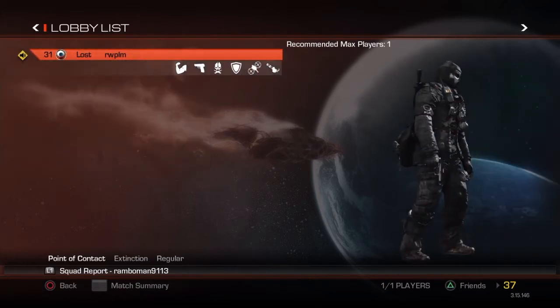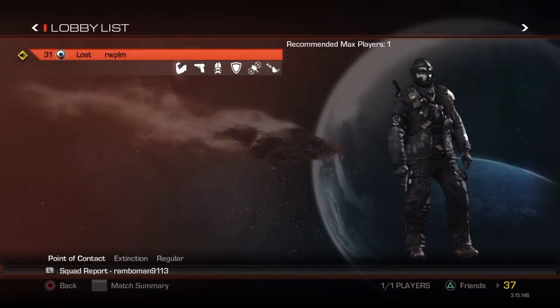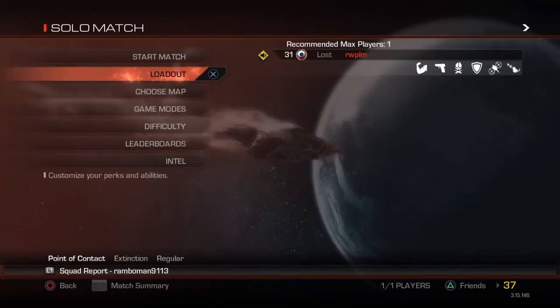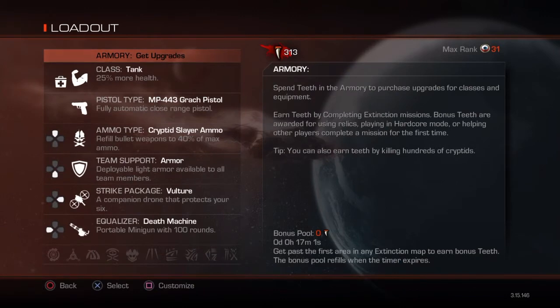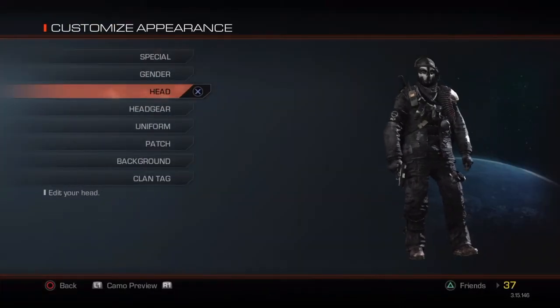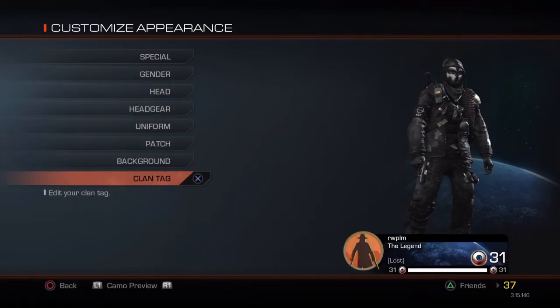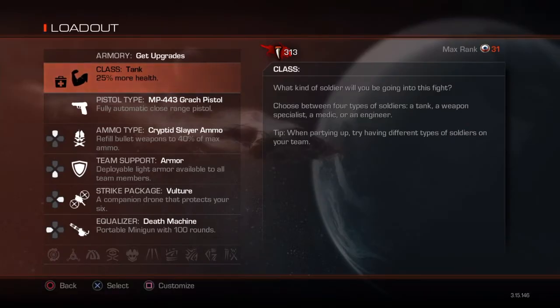And then, one major thing, you're probably wondering how I got my character to look like that with my title and everything. A lot of people don't know this until later on. You go to loadout, you can customize how your character looks if you push square under loadout. Exactly like multiplayer on Ghost customization.